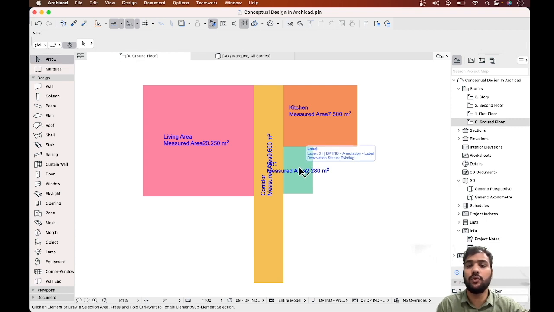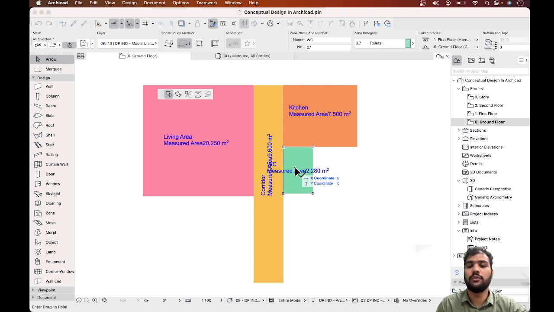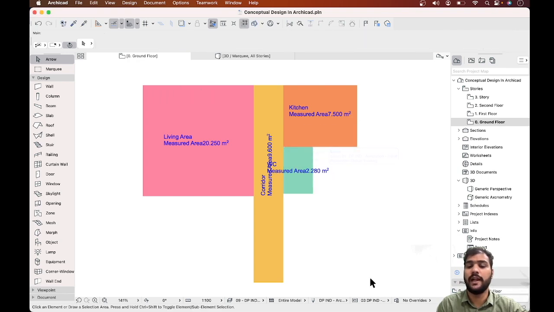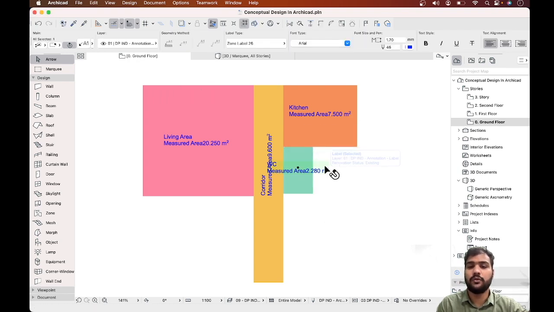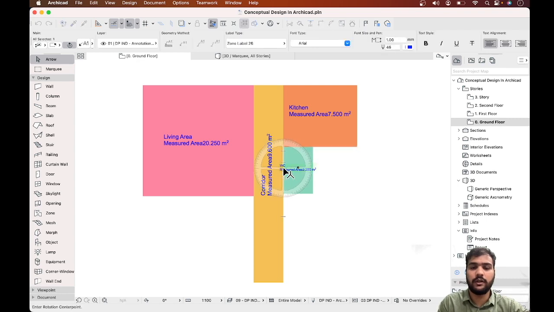So this is the zone label and this is the zone. So there is no zone stamp because we haven't activated the zone stamp. So I will just select the zone label and lower the font size. This WC at 1.2. Okay, so this is fine for me, or else I will just make it 1. Okay, so I will just rotate this as well and keep it over here.